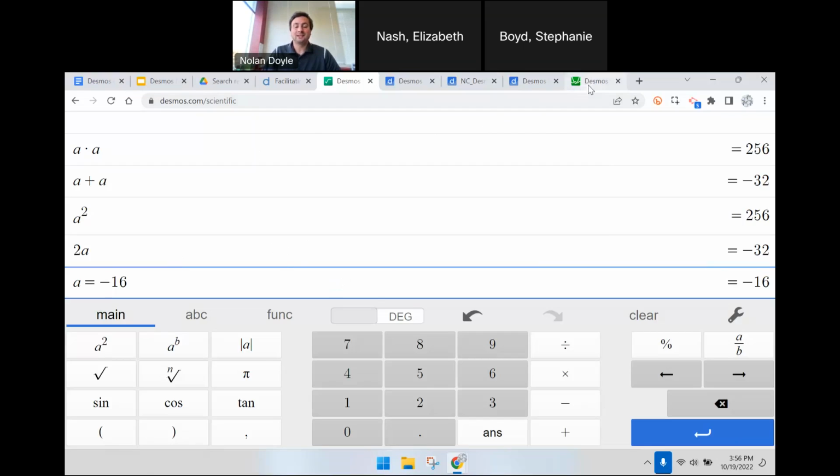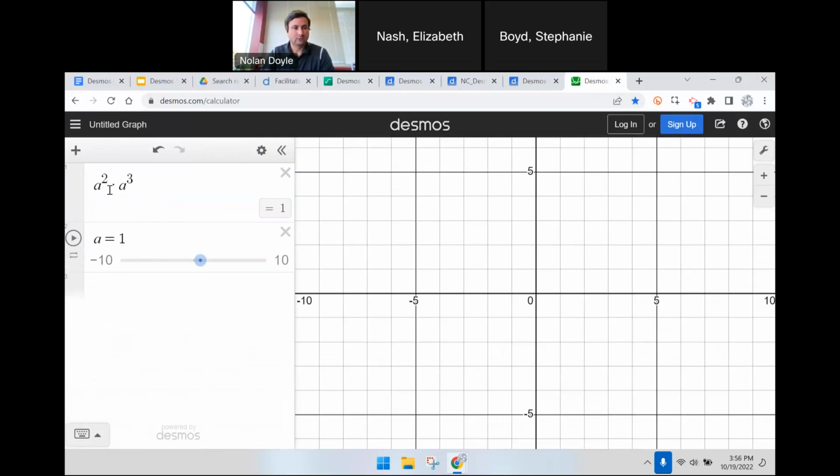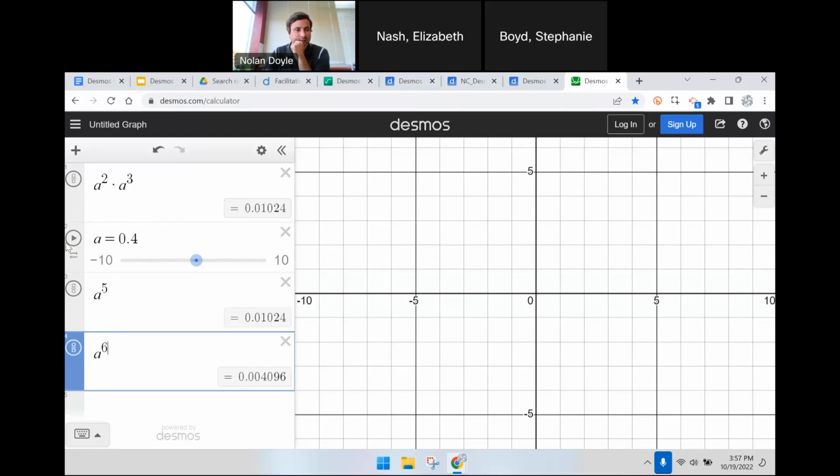This works really well in the graphing calculator as well. What I like about the graphing calculator is if I do that there, let's do the a squared times a cubed, we can add a slider. As I wrote the a's, it's like, hey, that's not an x or a y. What's going on here? Would you like to add a slider? So I don't have to define it. It will define it for me. And it gives me this slider here where I can change the value very, very quickly. So then I could compare a to the 5th, a to the 6th. And we can even go hands-free mode and hit play and just stop at any point. And we can see which expressions are equivalent.